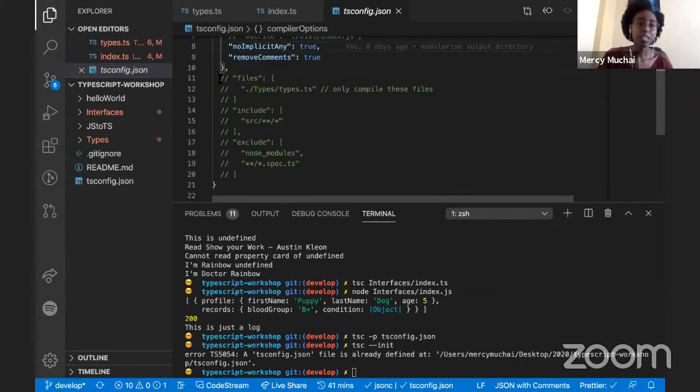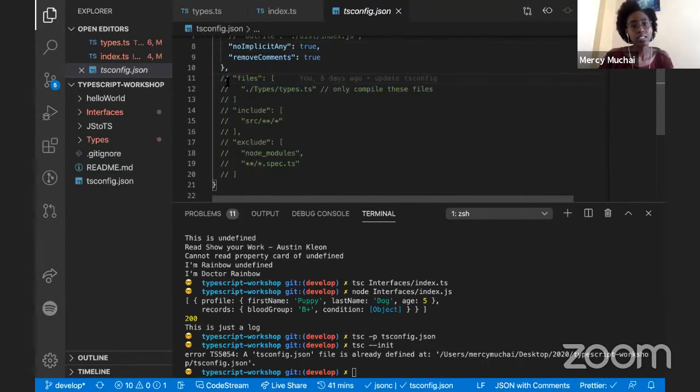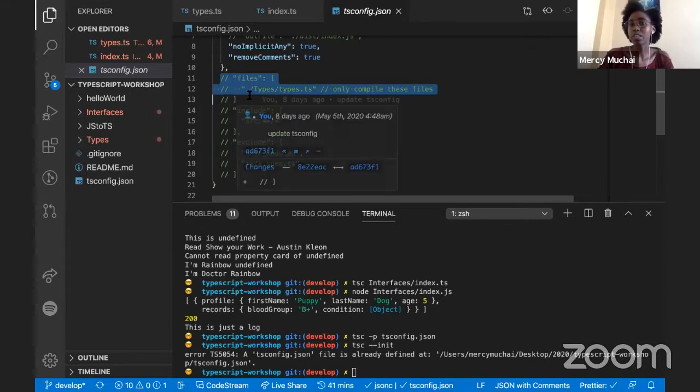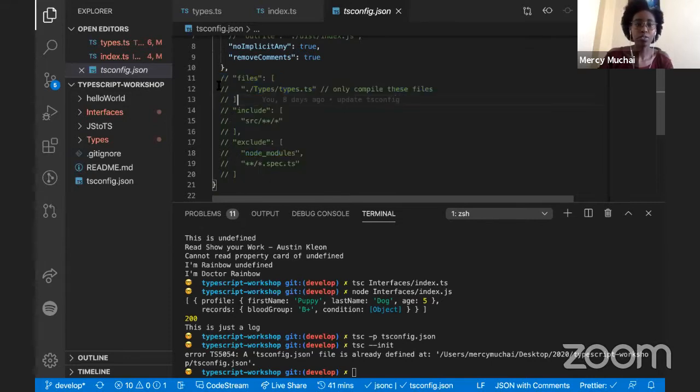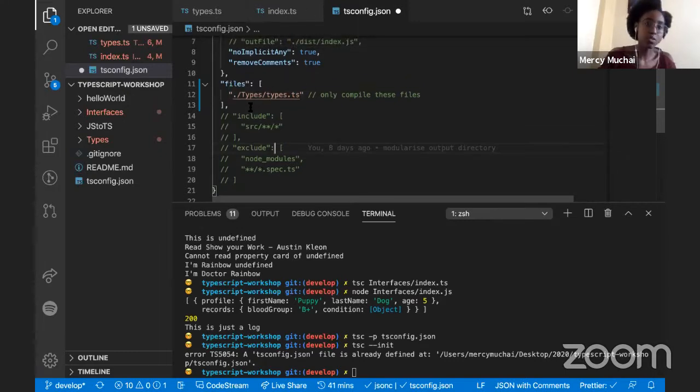You can also define files. This will mean that these are the only files that will be compiled. So if I was to define this, for example, it would ignore every other file, and it would only compile this file. Include is for including whatever TypeScript files you want, and you can also exclude certain folders or directories like node modules and any test files if you wanted to.